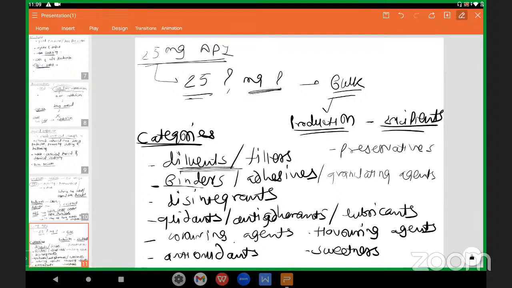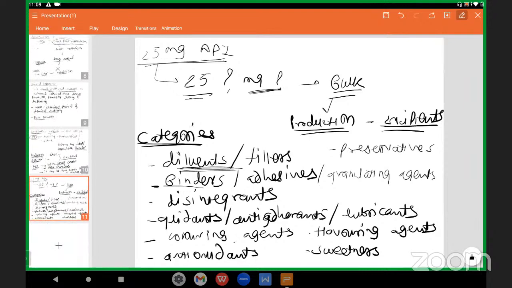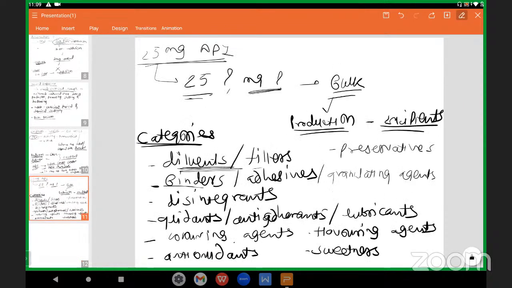For compressing the tablets. Okay, bulking agent. Exactly, bulking agent. As I gave you the example initially, if there is 25 mg of API in a tablet formulation and we have to make a tablet, it is not possible to compress only 25 mg quantity. That's why we are increasing the bulk of that formulation with the help of these diluents or fillers, right? That is the right answer.